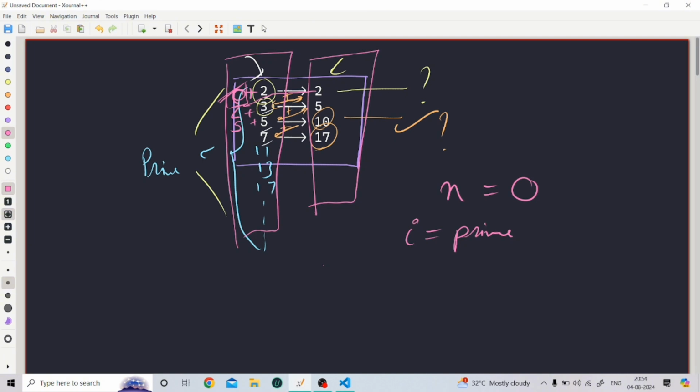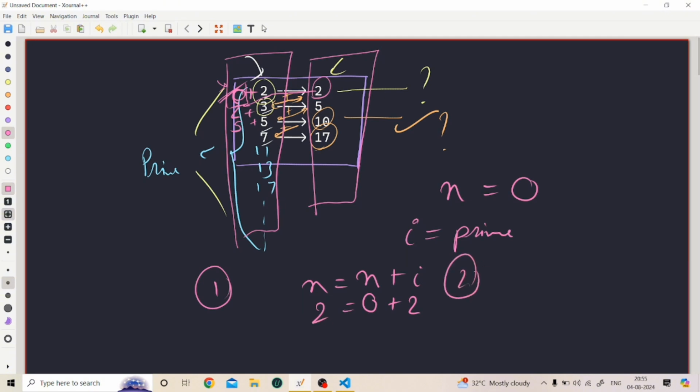So what we are doing is, first we are adding n, then we are adding a prime number, and it is equal to n again, right? So our first step is this: we have n equals 0 and i equals 2, which gives us n equals 2.